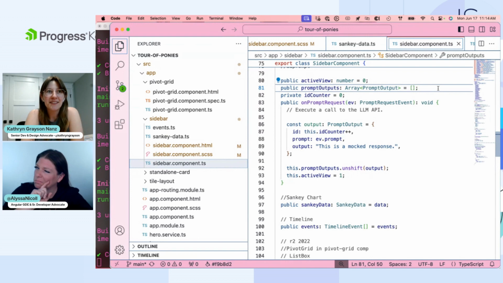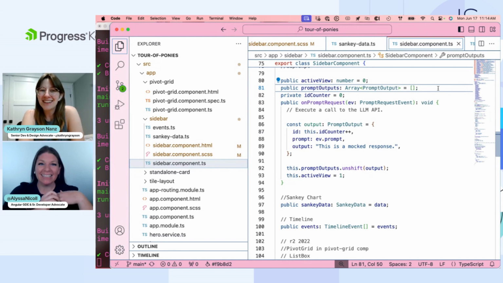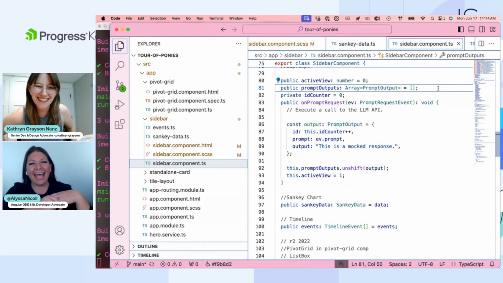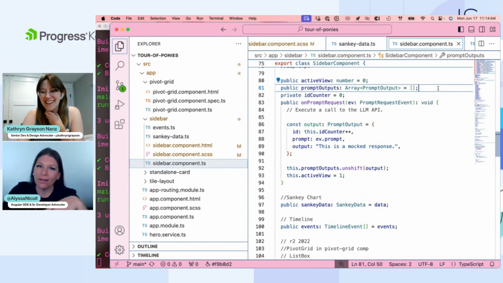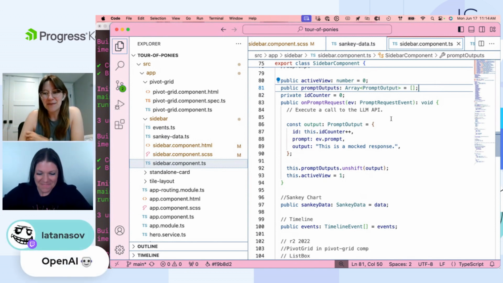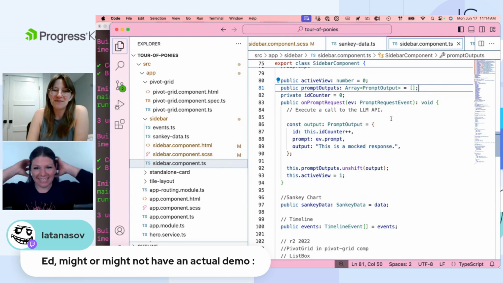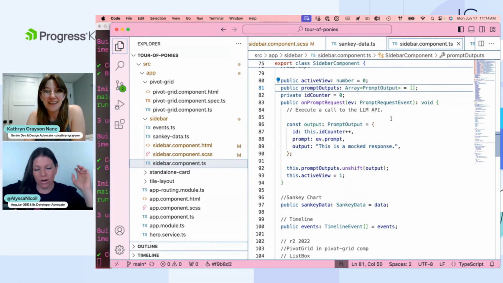Ed actually made a really cool AI demo. I think it was OpenAI. It was really cool because it was voice integrated, mimicking the interaction of a personal assistant, like Siri or Alexa.